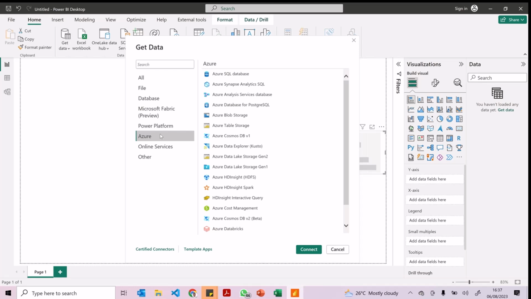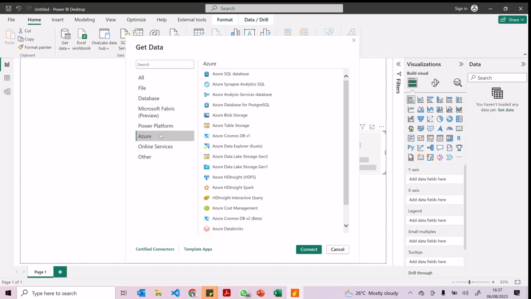If you want to connect to any database, whether that database is on-premise, in Azure, in AWS, whatever, you only need a few things. You need the server credentials or the IP, which the company is going to provide for you. Then you need the database you want to connect to, and you need the username and the password, which the company will also provide.